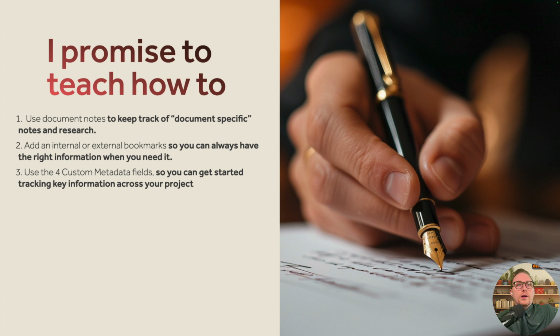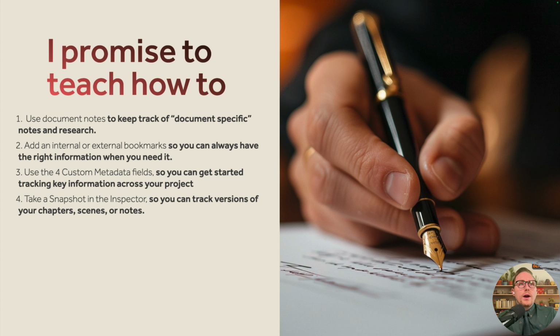3rd skill we're going to learn is how to use the 4 custom metadata fields so you can get started tracking key information across your project. Now, we're not going to go super deep into this. I've covered that in depth in previous sessions, like how to use those tools as a writer. So we're going to do more of a general overview of what they are, how they work, how to set them up, okay?